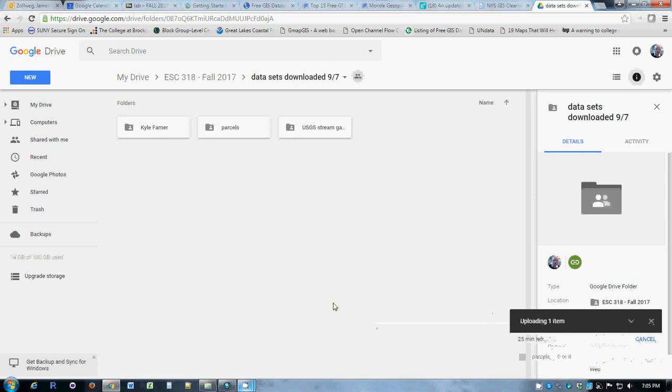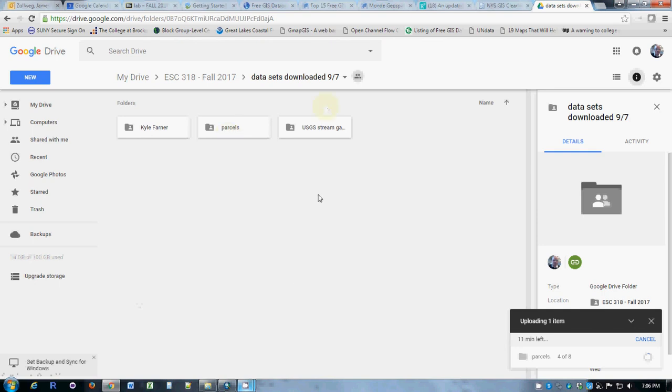It's probably going to take some time to load this, but fortunately I can leave this operation to finish itself up. It's loading parcels right now, and that's 1/6 of the lab. Each person in the lab needed to only download a single data set. What's available now on Google Drive for anybody is a checked out, downloaded, and well thought of data set called parcels.